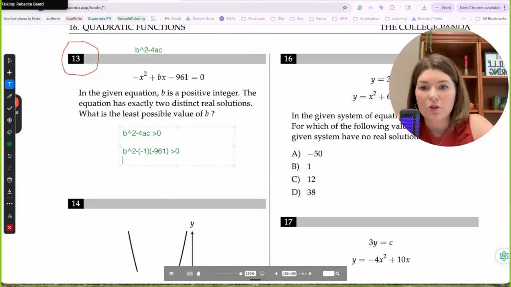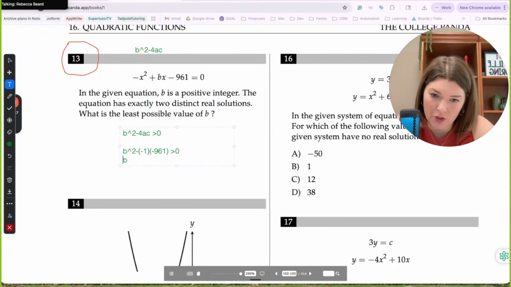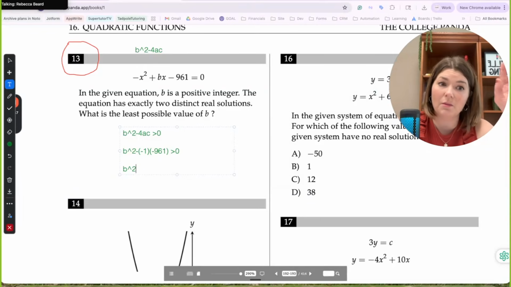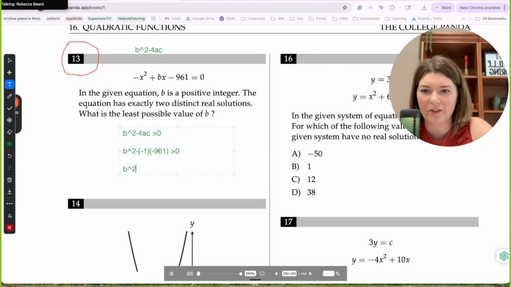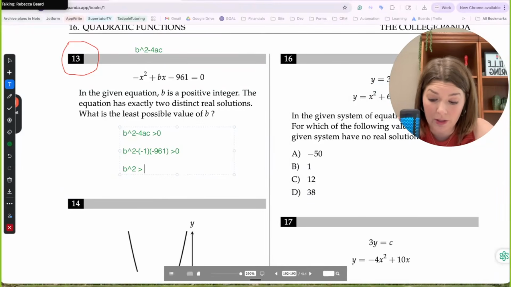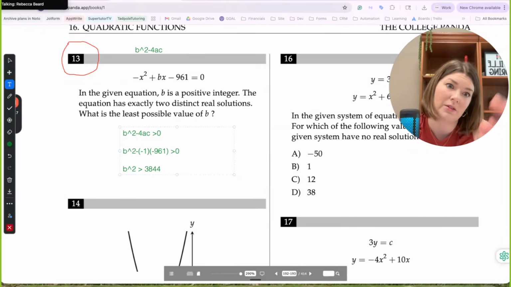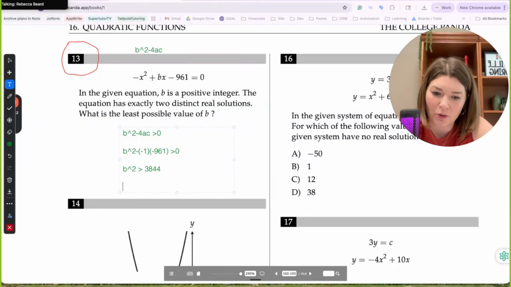So how this simplifies down is we're still down to b squared. I need an easier way to type that. If you know an easier way to do the power of with typing, let me know, because it's not my favorite to write it like that. And what this ends up simplifying to, without showing all these 7,000 steps, is you simplify it to 3,844 on this side, because this would be negative, and you move it. And then, of course, you square root it, which puts b is greater than 62.